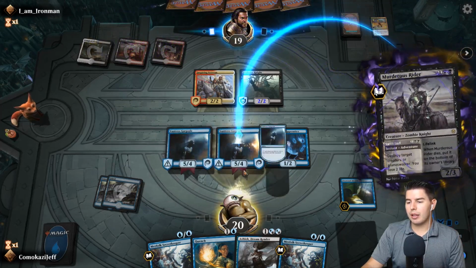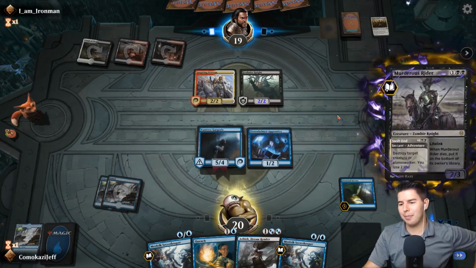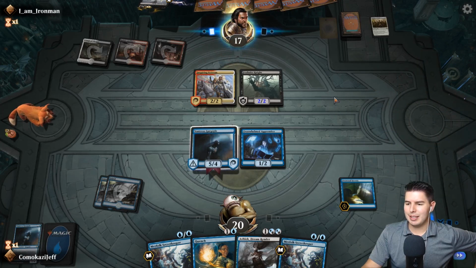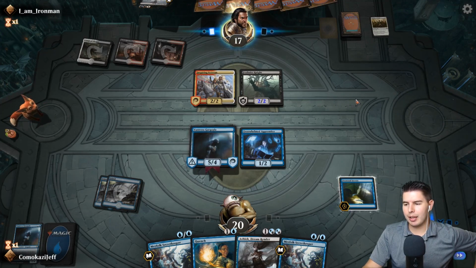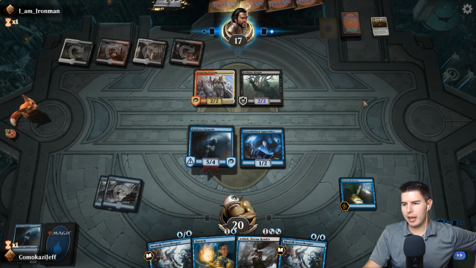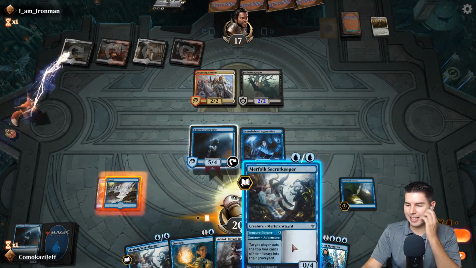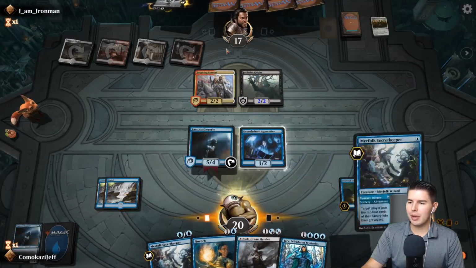Murderous Rider. All right, let's go ahead and mill. Oh, there's the land off the top. No! Let's see if they recognize that I can't block. They should be swinging in with everything here. All right, they probably just didn't recognize. Quench would also be pretty nice here, but let's go ahead and start the mill plan.